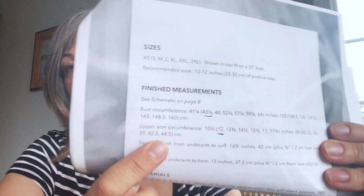So I don't know. I'm really leaning towards the Puntilla. I'm leaning towards it to the point where I've actually started circling. What I do when I go through is I mark the size that I'm doing. So you can kind of see I've marked here. Then in the pattern I'll circle all of the numbers that match up. So if it says knit, you know, for my size 52, then I'll just circle it so that when I'm going through, I don't accidentally pick up the wrong number. I think I'm leaning on the Puntilla.